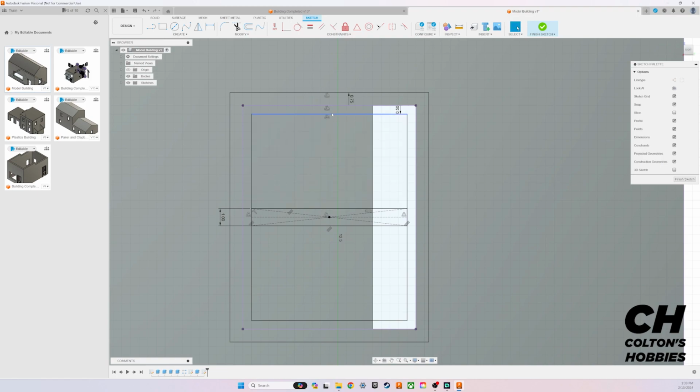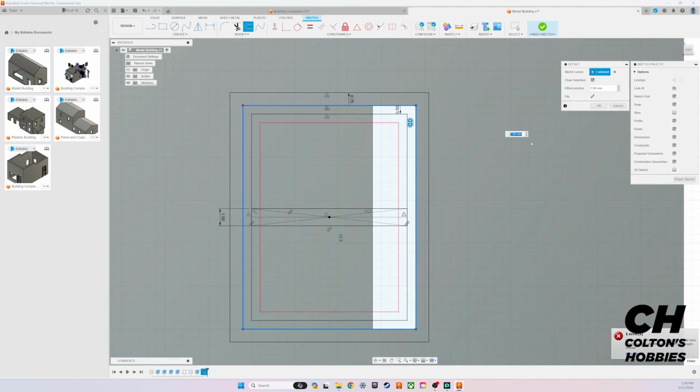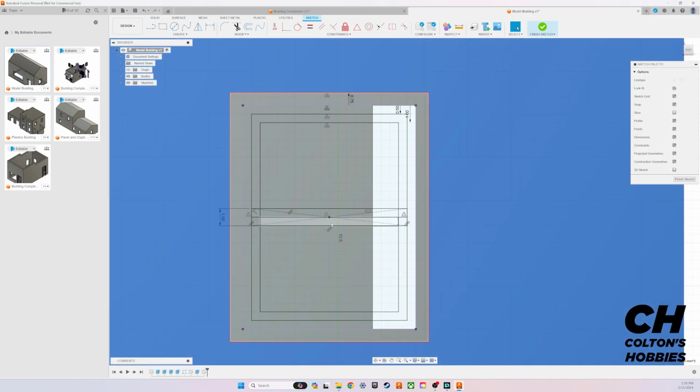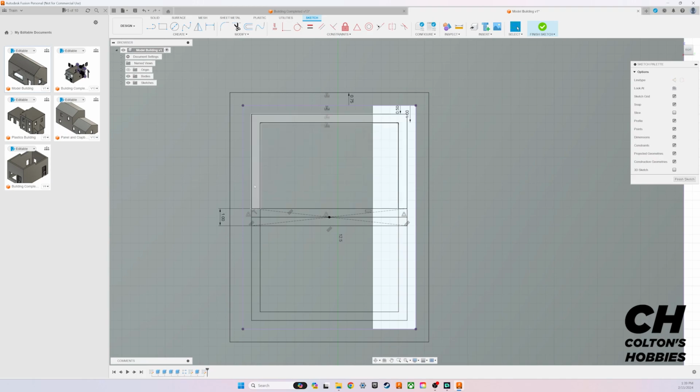At this point, I also need the kind of framing of those windows. And so what we can do is offset this one more time, change it to 1. And so now we have our inside of our windows. This is also not completely broken up yet because this construction line, I actually want it to be a main line, a reference line, which is super helpful. Hit escape just to get off everything being selected.